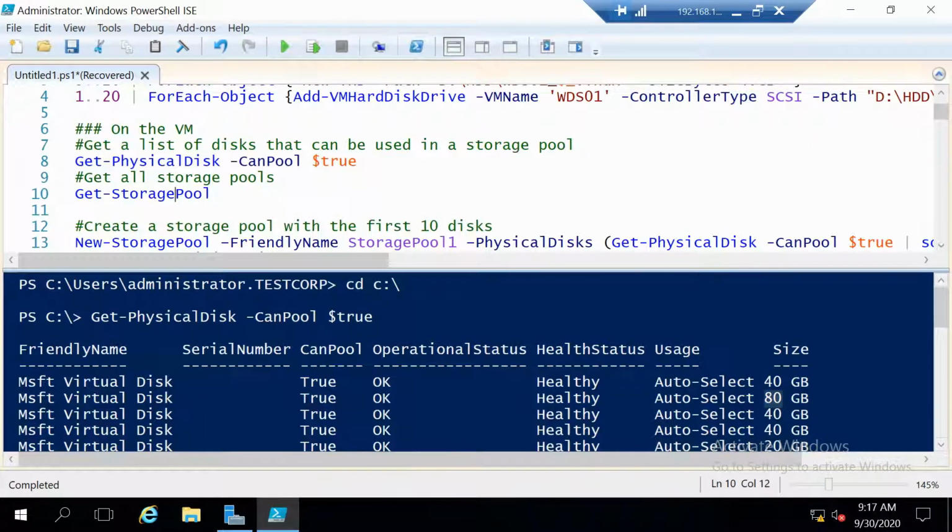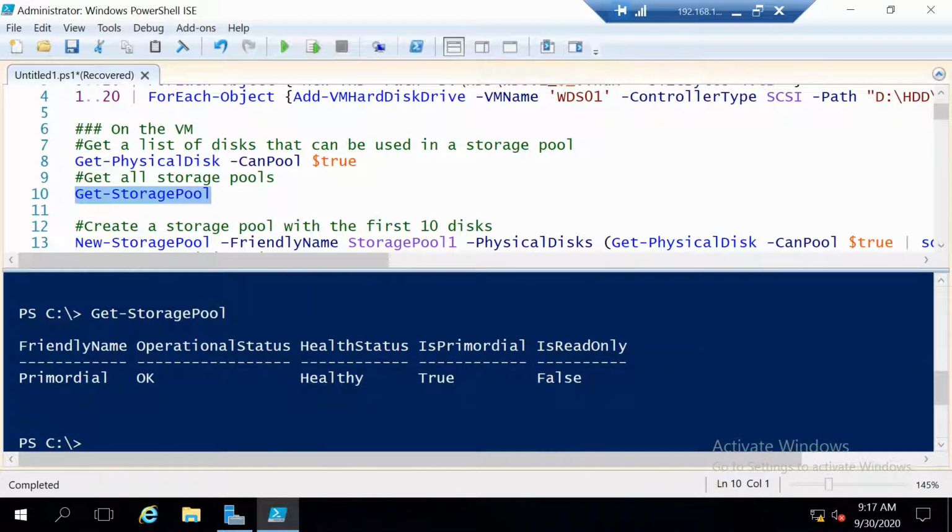Let's also see a list of all the storage pools that we have on this server. And for now, we only have a storage pool called Primordial. And you don't have to worry about this. This is created automatically by Windows. And it exists only when you have disks that are not assigned to a storage pool.